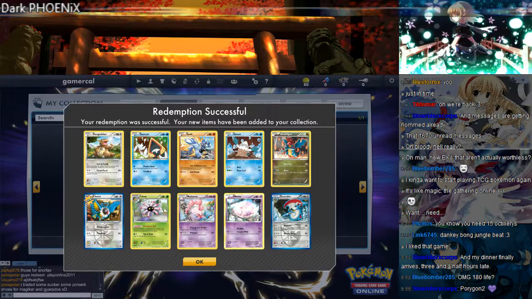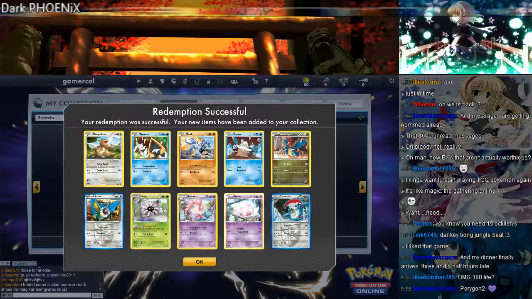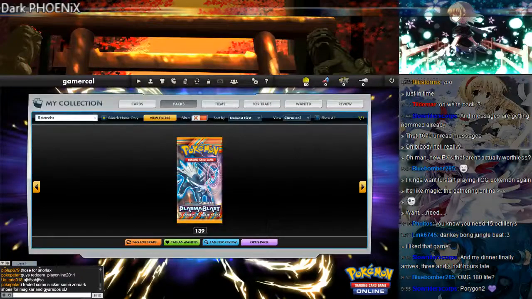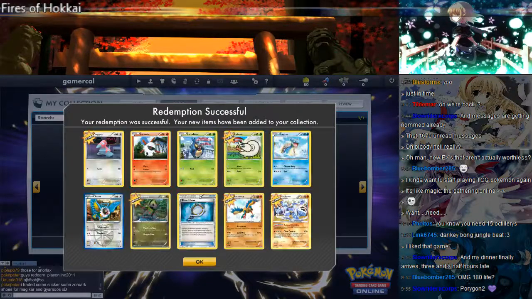Not much to say about those. Chatot, you can discard all tool cards. Other than that, yeah, not really too good. Probably wouldn't be worth playing, but it's an interesting card with all the tools and stuff in this set. There are a lot of tools in this set. Hey, and now we get ourselves a Porygon, obviously, and there's that.